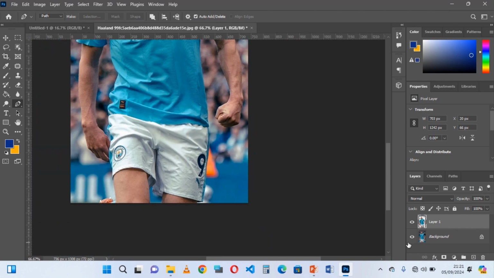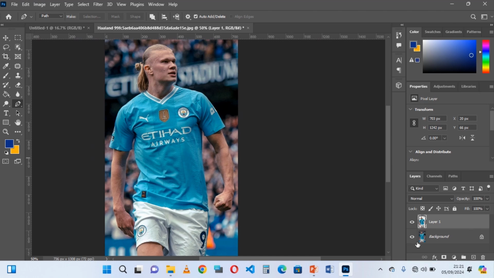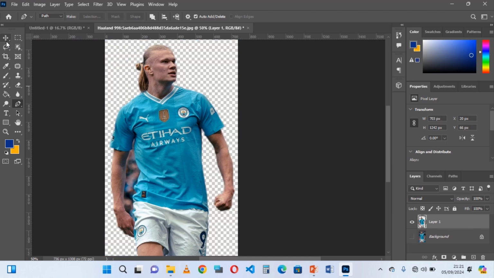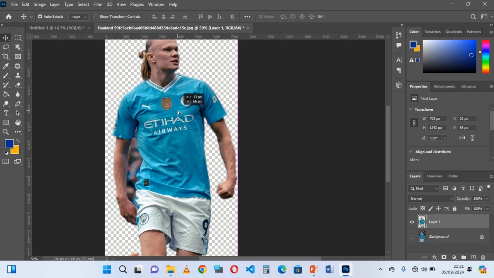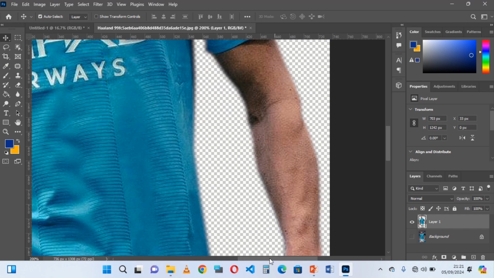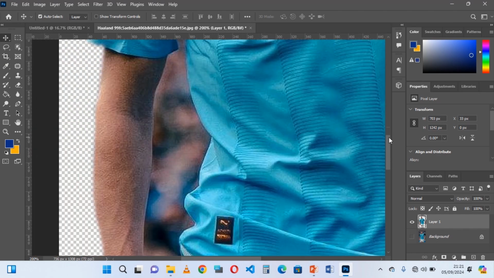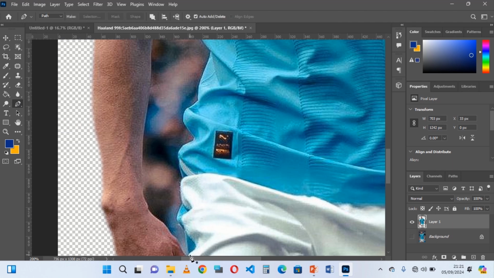If you turn off the background layer, you realize our background is gone. However, there's a little part that is remaining on the left hand. I don't know if it is the right hand or left hand. So you just do the same. You pick a pen tool, ensure that it's on a path selection.